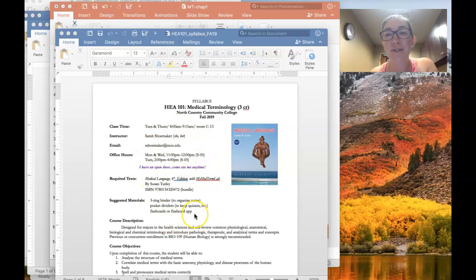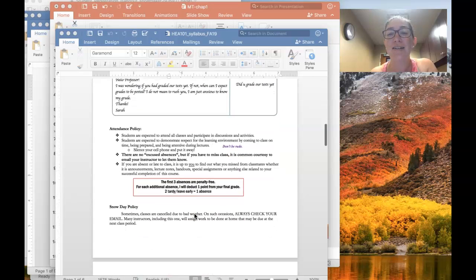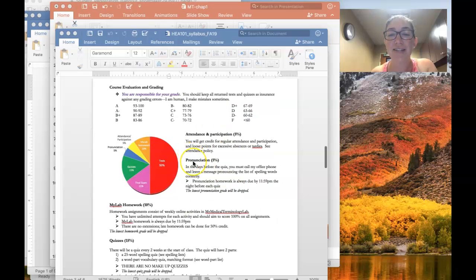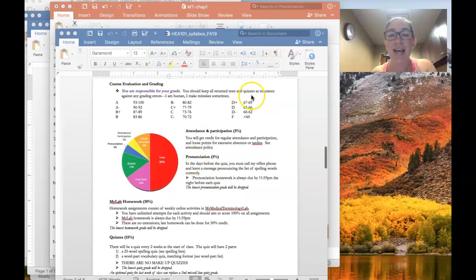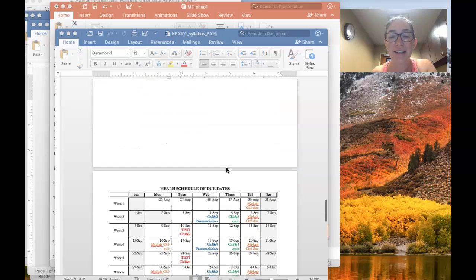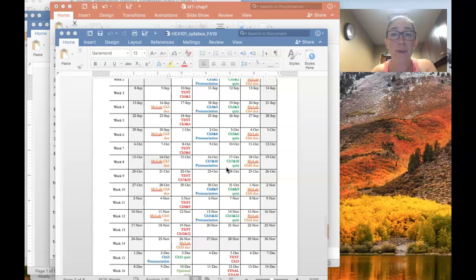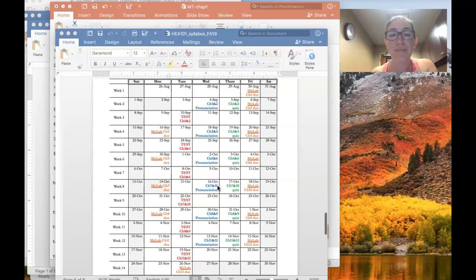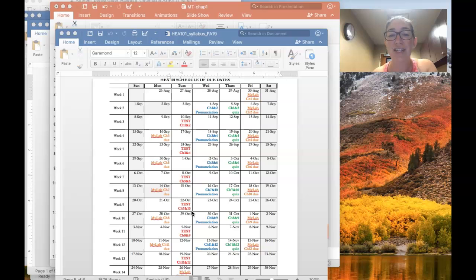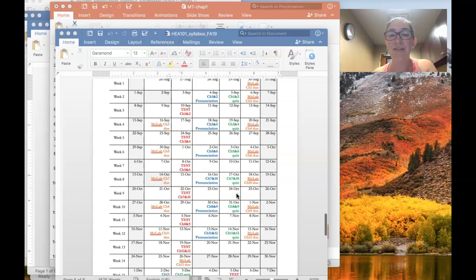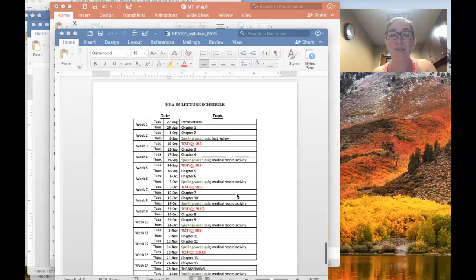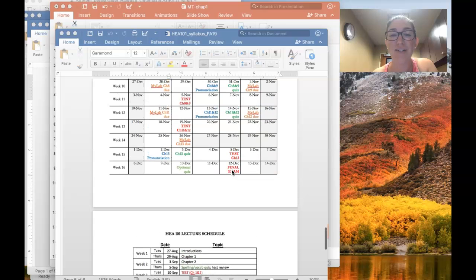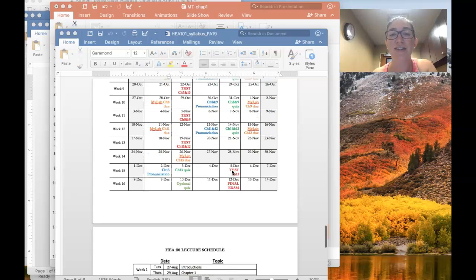All of my contact information is in here, the class policies, the grading breakdown, and most importantly, at the end, the last page, which I would advise you to rip out and put somewhere front and center where you can see it in your planner or your binder, because I stick to it pretty rigidly. This is in calendar view, and this last page here is more like a table view. So you can see the layout and plan for the entire semester. You can mark all the test dates and quiz dates on your calendar.